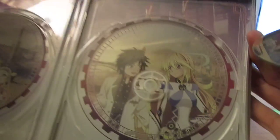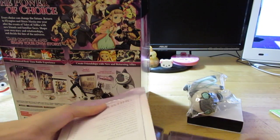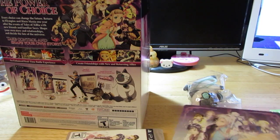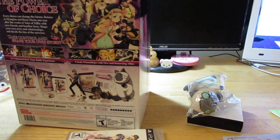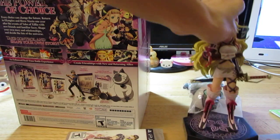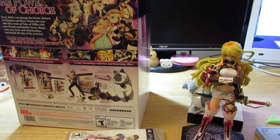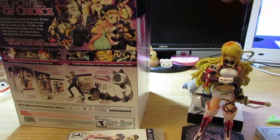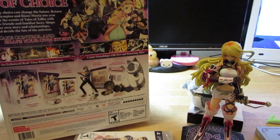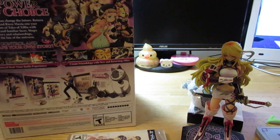Hey! I know who that is. Jude! I think. His hairstyle kind of changed. Didn't really like Jude. You know, I'm gonna bring Mila. Mila, why don't you say hello? Hello! So this Mila figure was from the first Xillia limited edition. Wow!